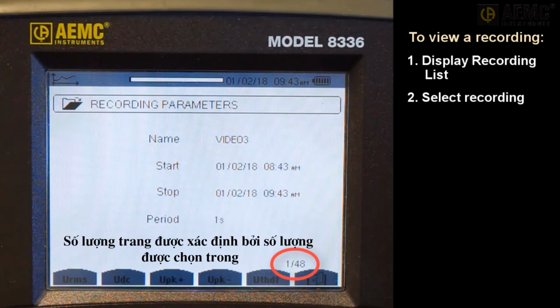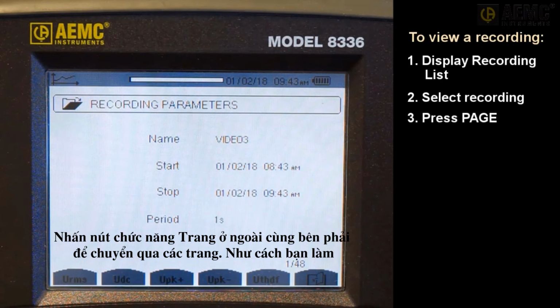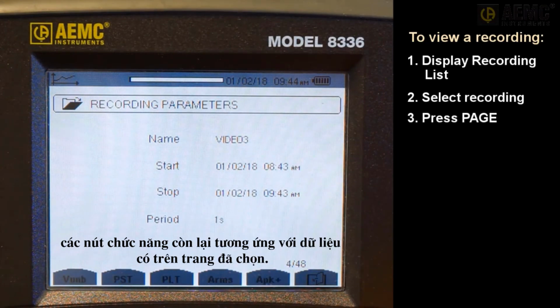The number of pages is determined by the number of quantities selected in the trend configuration screen. Press the Page function button on the far right to cycle through the pages. As you do this, the remaining function buttons refresh to correspond with the data contained on the selected page.